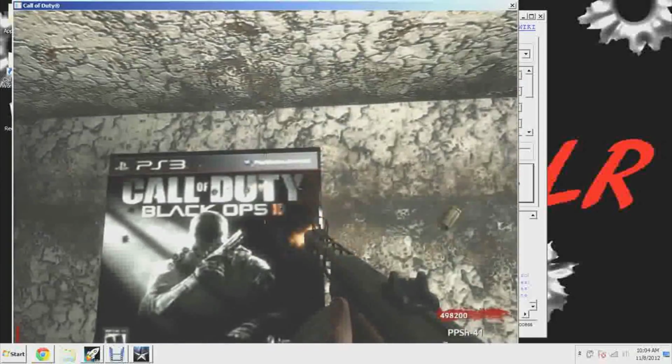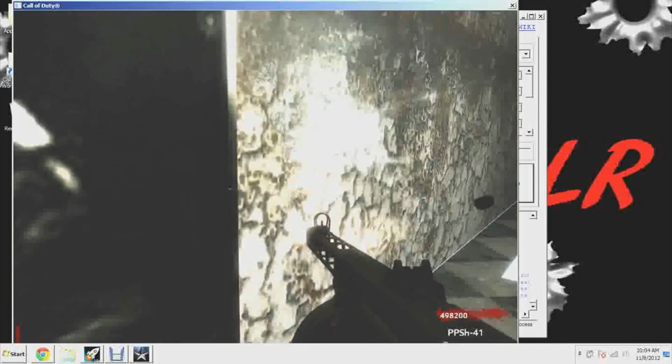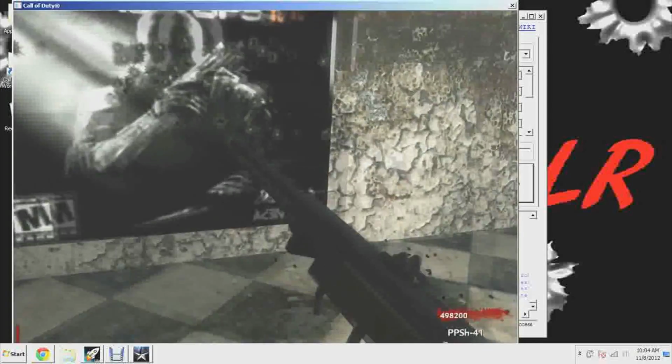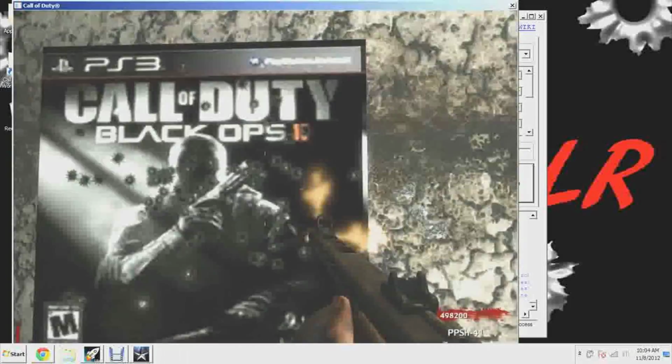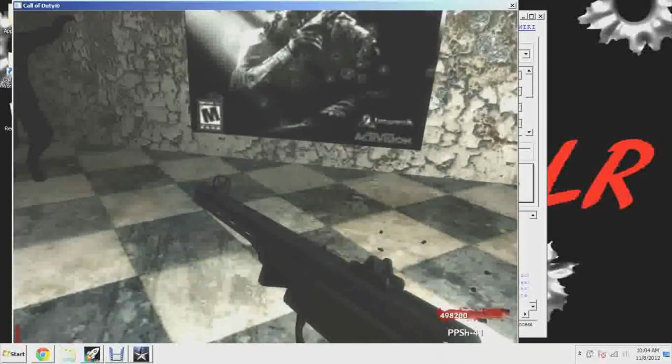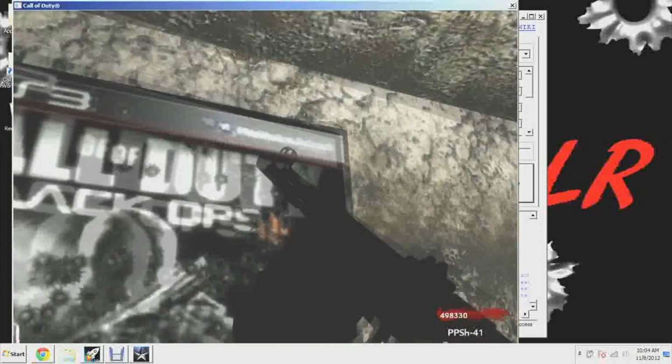Hey, look, zombies. Alright, so here I was just messing around. But anyway, so there you go, guys. And you can see when I shoot it, it gives it the paper so that when you shoot it, all it does is leave a bullet hole and a little flash, just like it would if you actually did shoot paper. If I changed to metal, then it would be sparking and making tinging noises when I shoot it. Zombies! Get out of here, zombies. I'm trying to show these guys this awesome thing.